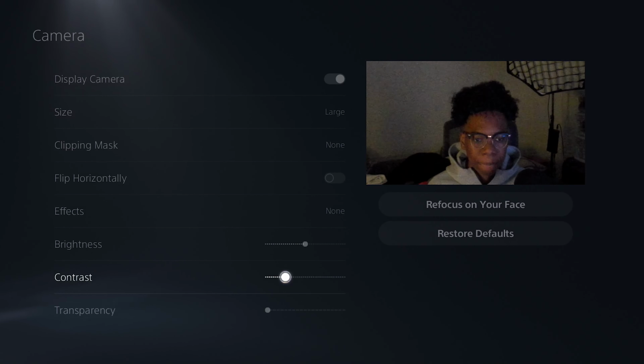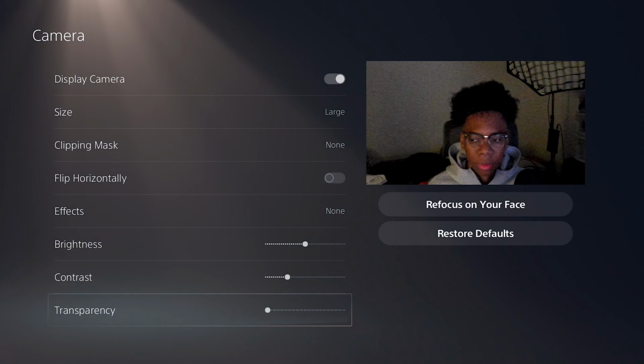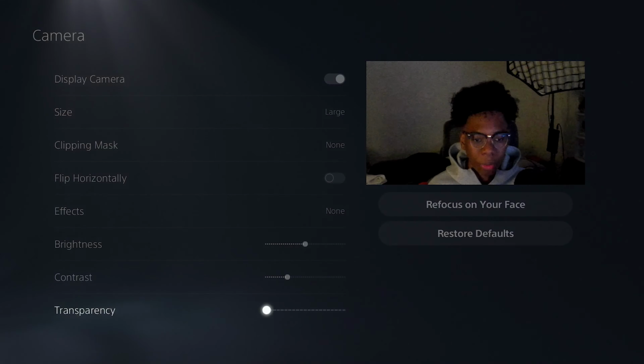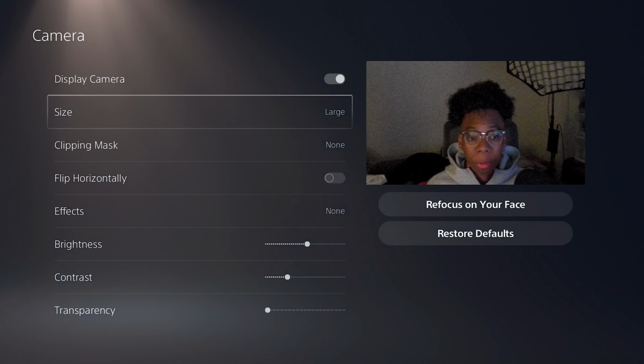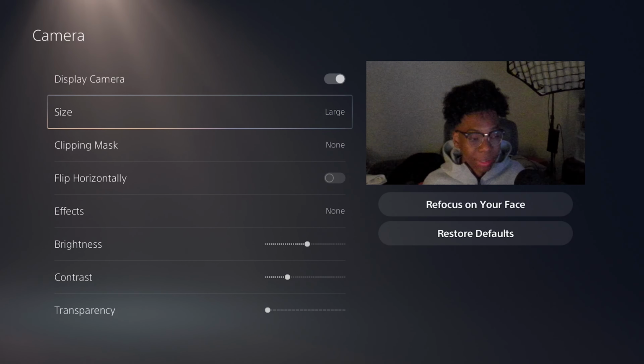Nice. Transparency. I don't know why you want to do that. But that's an option. And now I'm going to turn all the lights on to see what it looks like when it's perfectly lit.